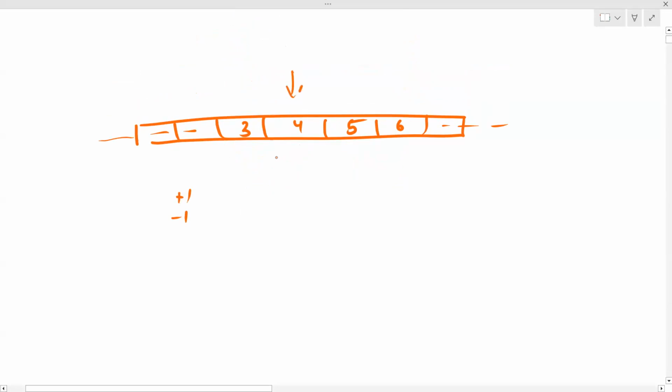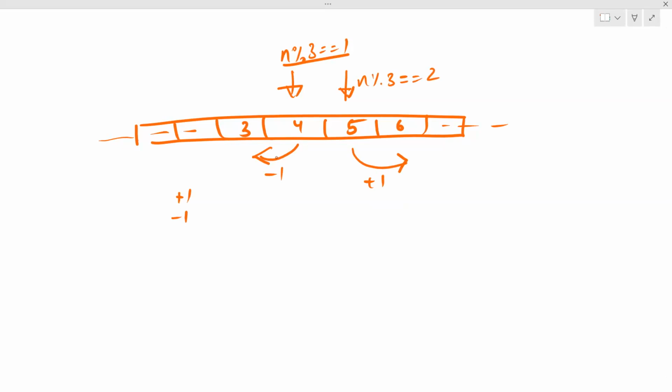If the number was initially 4 or 5, that is, not divisible by 3, Vanya can always win because every third integer is a multiple of 3. If it is 4, Vanya can shift the number to 3 by doing a -1. If the number was 5, Vanya can shift it to 6 by adding +1. By this I mean that if n modulo 3 is 1, then this is true. If n modulo 3 is 2, then also Vanya can win by adding +1 or subtracting 1.